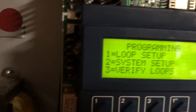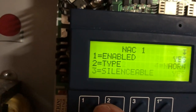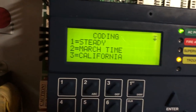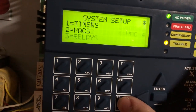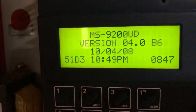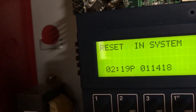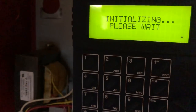So we will check. It's supposed to be in steady, and it's not. Let's do that. Okay, we'll give that a second. We'll get back to it. Now, while that's initializing, let's go through our devices.